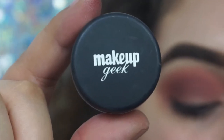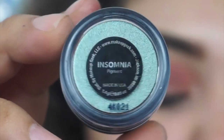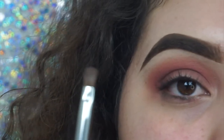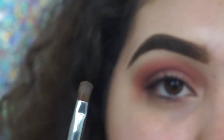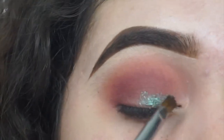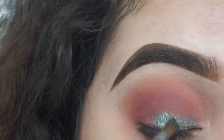And then I'm gonna go ahead and go in with this Makeup Geek Pigment, and it's in the shade Insomnia. And then I'm gonna take just this small kind of flat brush, and I'm gonna spray some Fix Plus on it. And I'm gonna go into the pigment. And I'm just gonna apply this all over the lid.